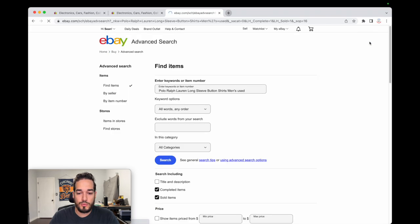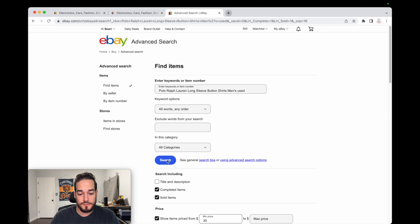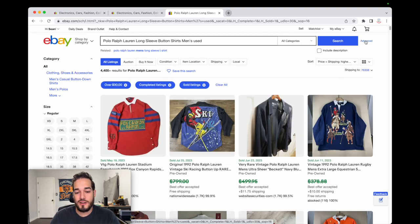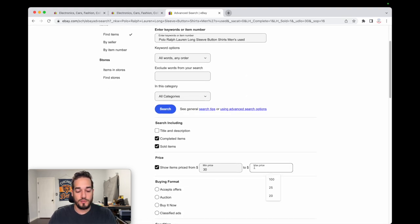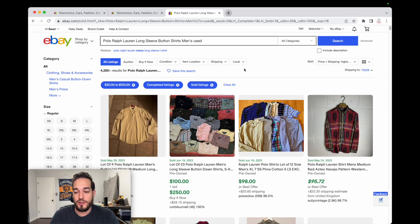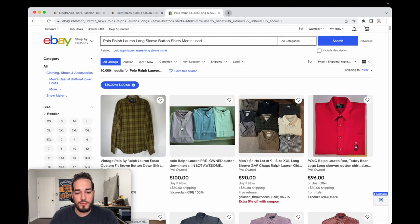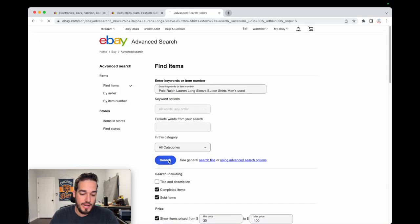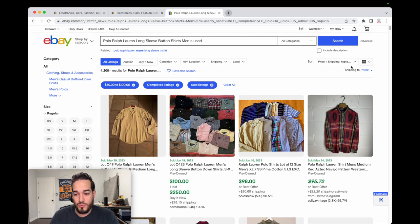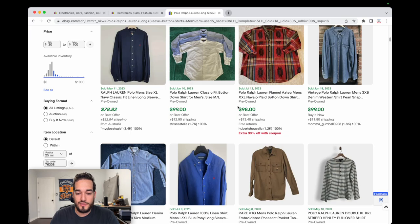Realistically we're not going to find any of these most likely, so we're going to filter a little more advanced. We want to set a minimum price — I'd say if you're looking for that type of stuff put the minimum at like $30 up, so let's go $30 because we don't want to see anything less than $30. We're still into the high stuff; let me filter differently. I don't sell many Ralph Lauren's over $100, so let's do between $30 and $100 because that's a realistic range for items that will be donated. So we're at 4,200 sold listings. Let's see how many are listed in that range — 10,000 listed and 5,200 sold. That gets you to about 50% sell-through rate.